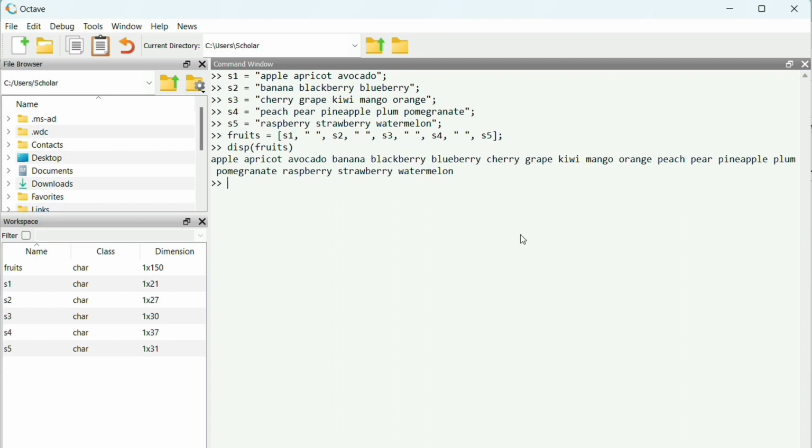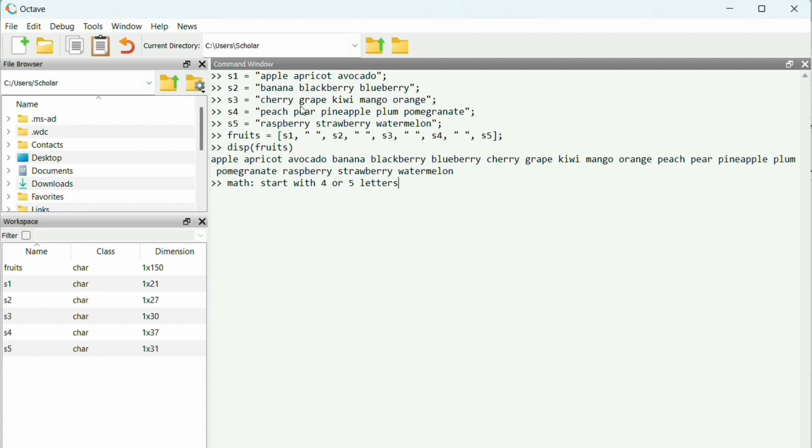Our task here, as an example, is to find all the fruits whose names start with 4 or 5 lowercase letters. So the match we are looking for starts with 4 or 5 letters, lowercase letters.